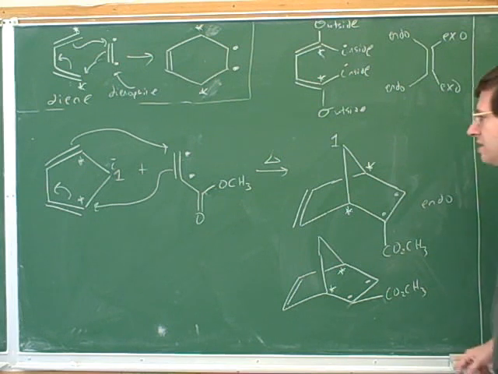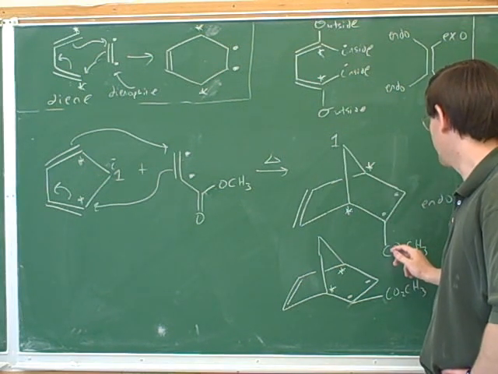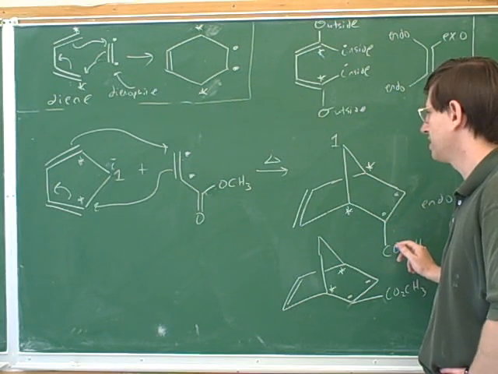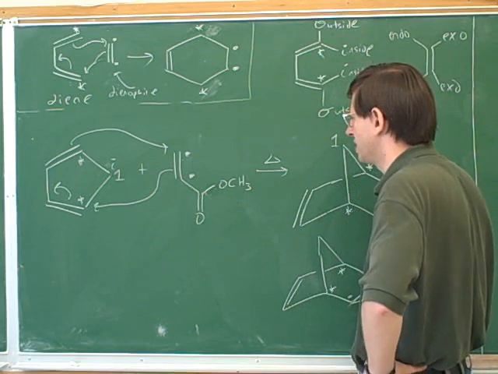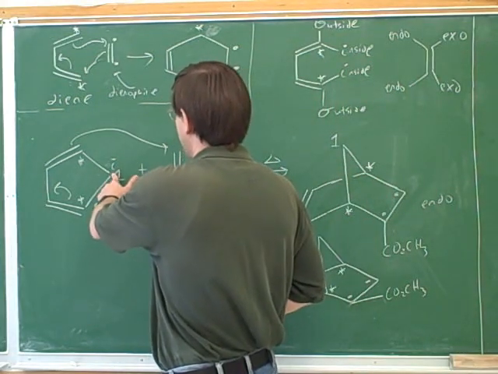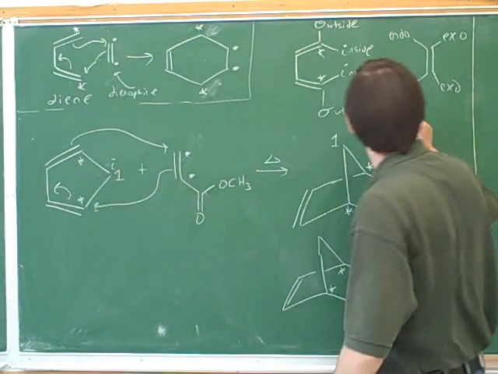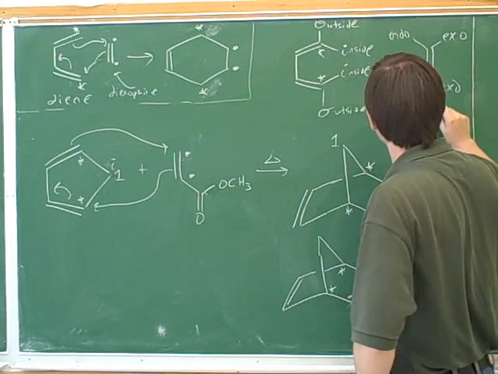So in this case, this number 1 substituent ended up pointing up, and this ended up pointing in the opposite direction, which is down. Well, that would happen if we had an endo attack, because then they would have started in opposite directions. This is kind of pointing away. And wouldn't the endo product be more favored?